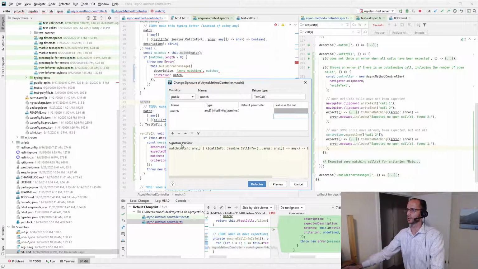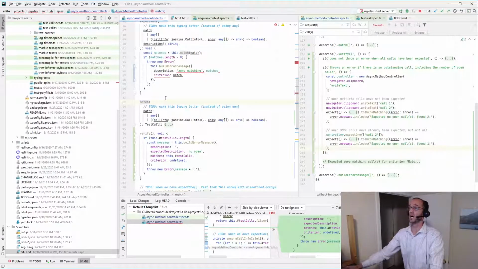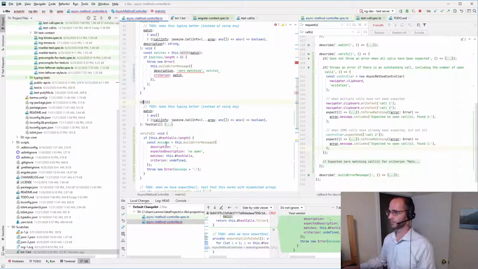You can change the order of the arguments and all kinds of cool stuff. But anyway, all that to give the excuse: last I checked, it did not have good refactoring tools, at least yet, around these destructured parameters. So this is unfortunately much more manual.